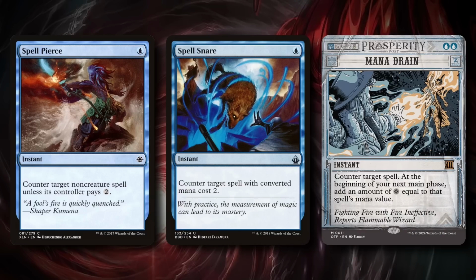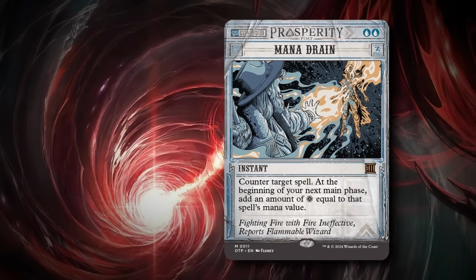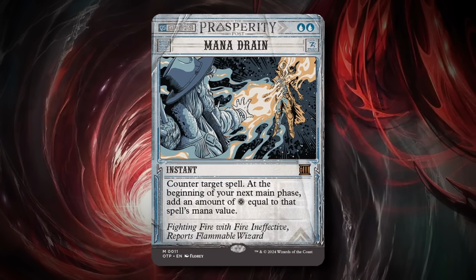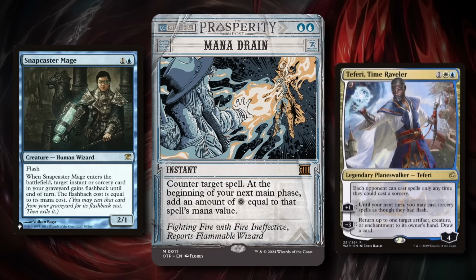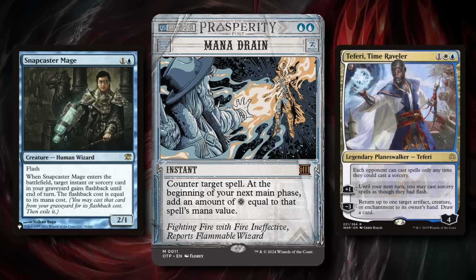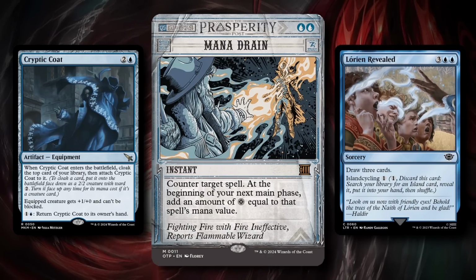And as for our counterspells, we have gone over all the counterspells that we play, except for just one of them. Obviously, we know how good Mana Drain is, right? Mana Drain, play some Snapcaster Mage for 1 mana, play Teferi, Time Raveler for 2 mana, or even Cryptic Coat for 1 mana. Or if you countered a 3 mana card, then you can go Lorien Revealed, draw 3 cards for 2 mana. That's also pretty sick as well.